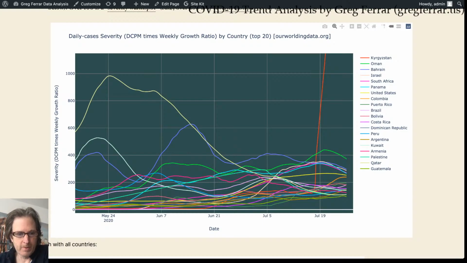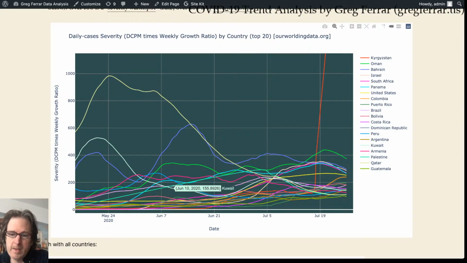Those have recovered, but the ones that were low now have generally gone up. And so we're seeing, I would say, a general rise in severity. The top 20 now, the lowest of the top 20 is a 95 in severity, which is a severity warm spot, whereas back in the day there were lots of lower ones. We didn't have as many severe countries. I guess another way of saying it is we have more severely hit countries than we used to. And that seems to indicate an upwards trend.